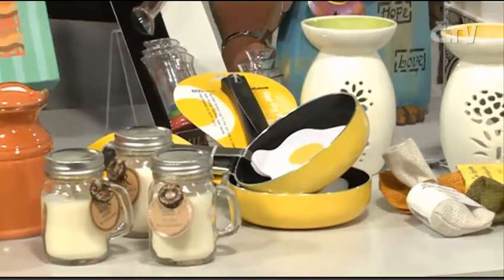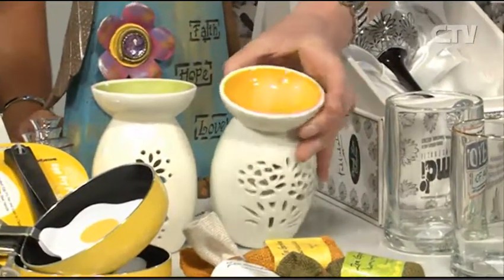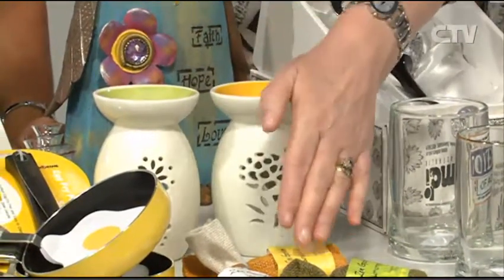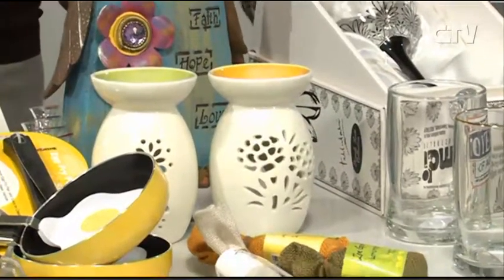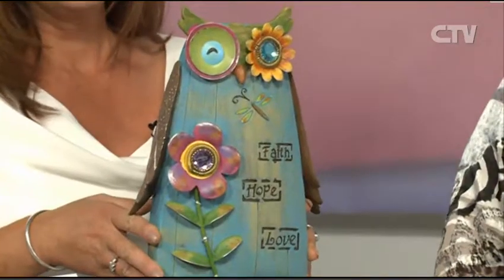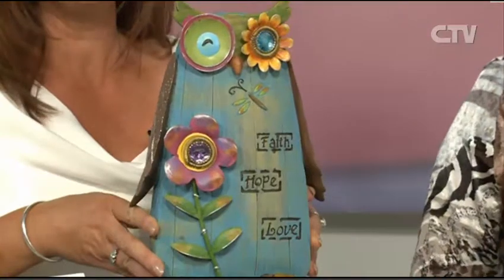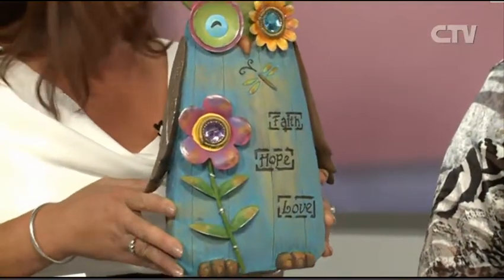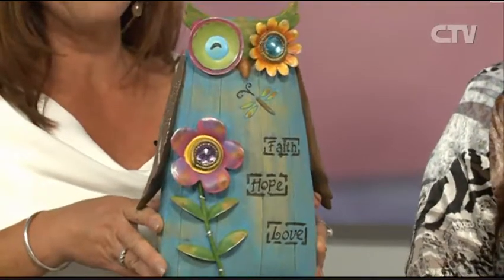Love these too — we have oil burners in different styles, and once again lots of colour going on with these, different coloured tops. We also have the fragrant oils back in store as well — beautifully packaged. And look at this fella — what a hoot he is! Something for the front door — to put a smile on all your visitors as they come in. I love faith, hope and love, and I just love the mismatched eyes. It's just a bit gorgeous — I've fallen in love with this little critter.